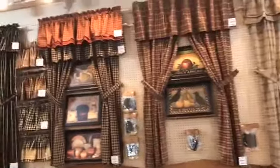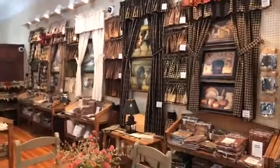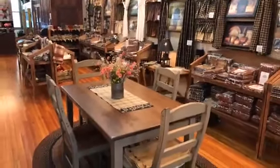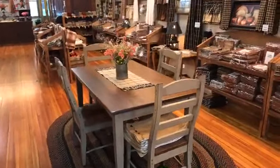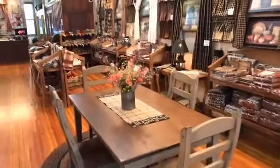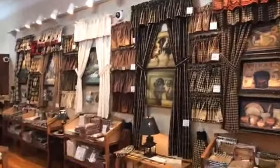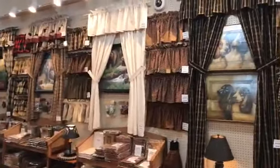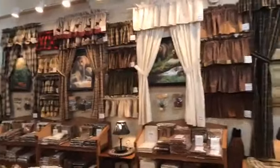Another element of modern farmhouse, and again, I'm just giving you a tour here of KC Home Textiles as we go along, is quality handcrafted wood furniture. It is also an important aspect of this style of decorating. But ultimately, it's whatever it takes for ease and comfortable living in our busy, hectic lifestyles nowadays. Many of us certainly do crave simplicity and cozy comfiness, if that's a word.